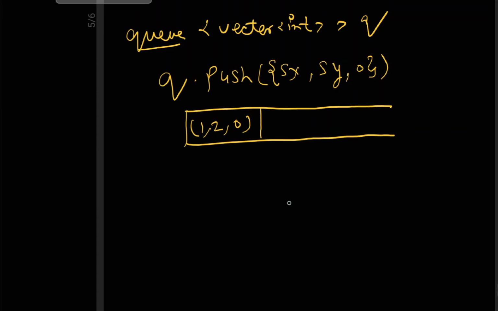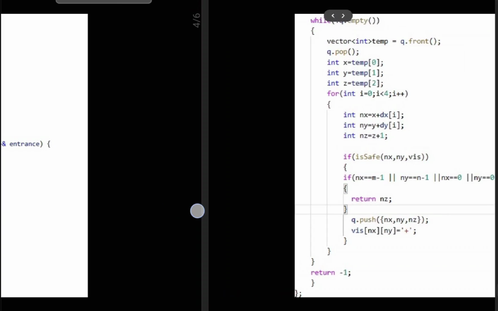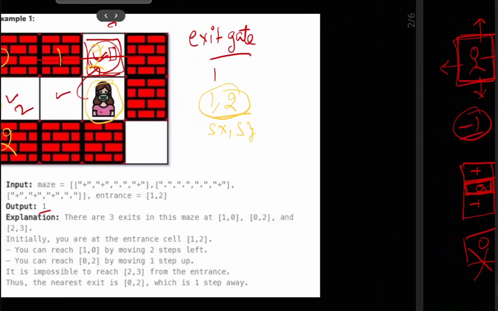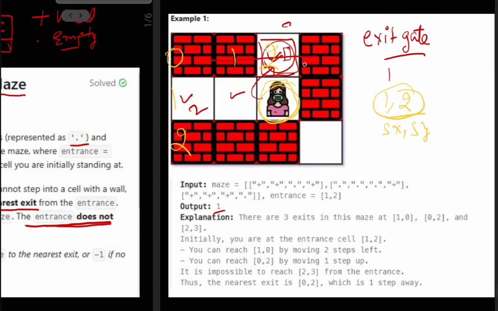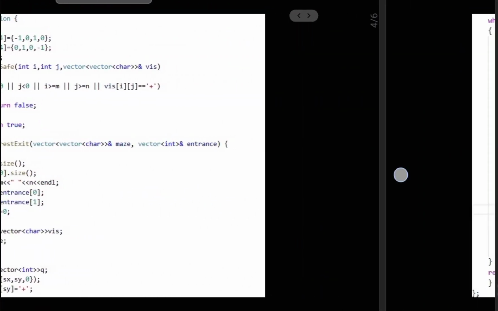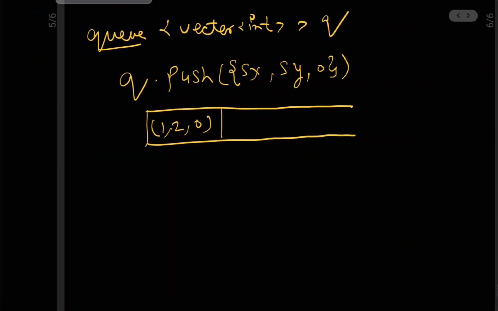And what I am doing is checking all the possible cases. I will check all the new directions. If I am standing here, I will calculate upward, left, right and down, and I will check if these points are safe in my condition.